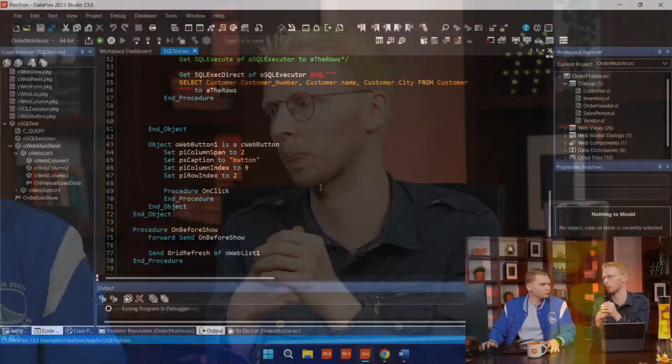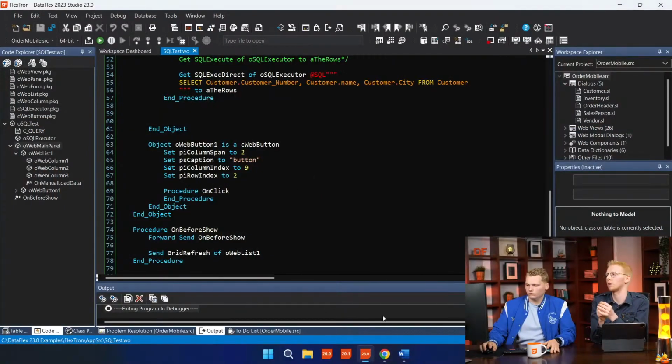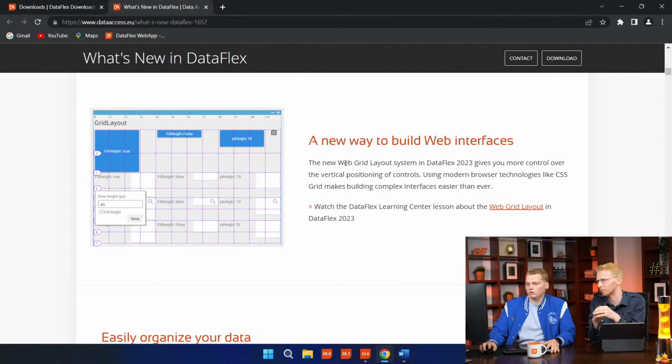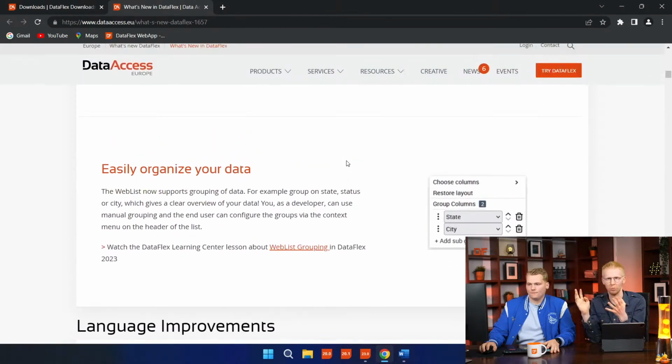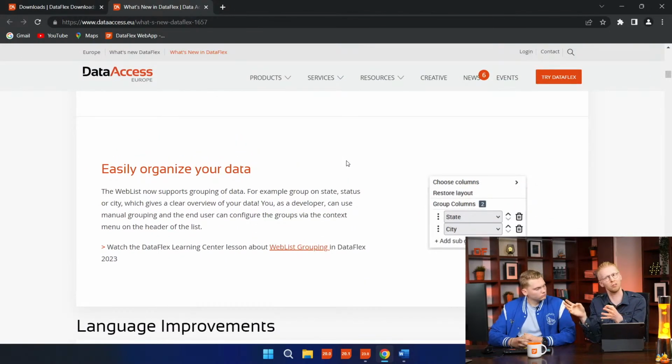All right, so we go to the next point? Yeah, let's do that. So we go back to the what's new. Yeah, so I think this pretty much demonstrated what the grid is. So you have pretty much a lot more freedom than with the floating layout. So I hope you create more beautiful applications than you already could.